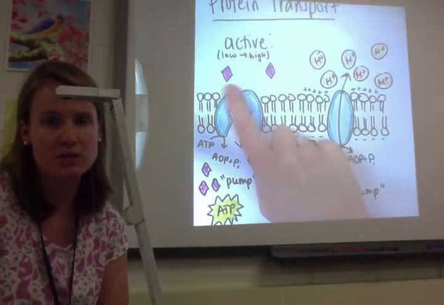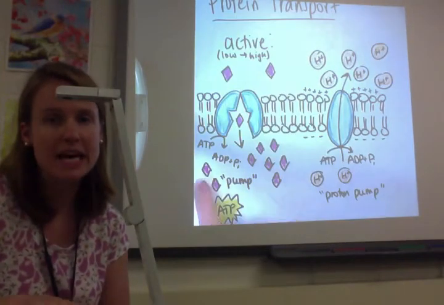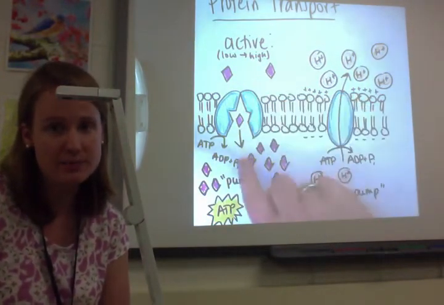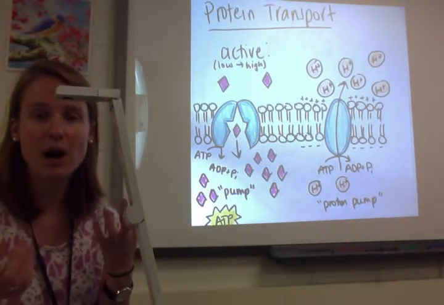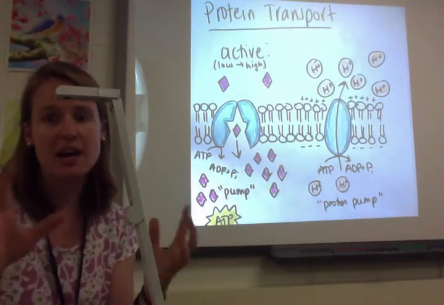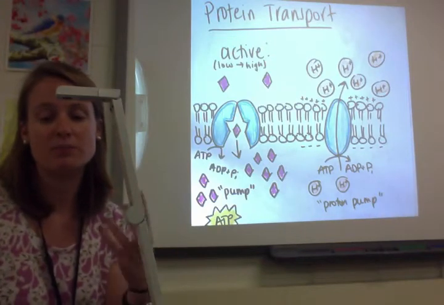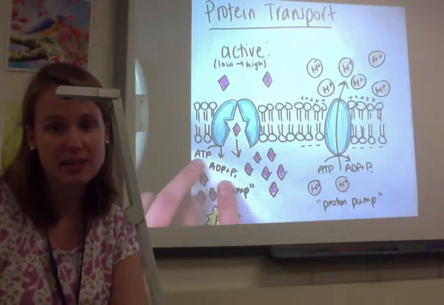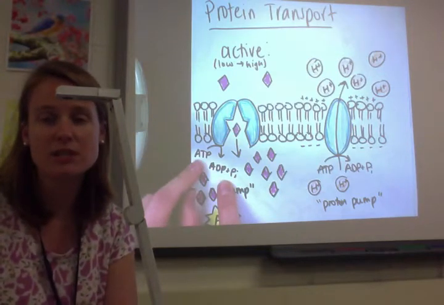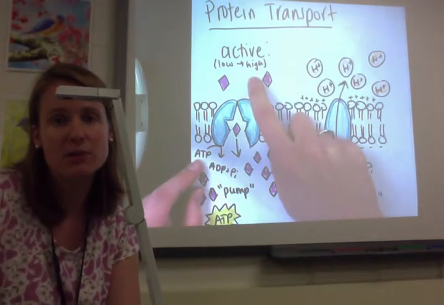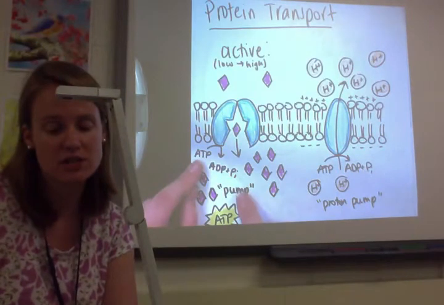So in this one, you can see there's only 2 diamonds here, lots of diamonds here, but the diamonds are going this way, and you need to put ATP in. So when you have a problem where you see a picture of a membrane transport protein and you see that there's ATP involved, that's a really big clue for you that this is active transport, because you need to put energy in to get stuff from a low concentration to a high concentration.